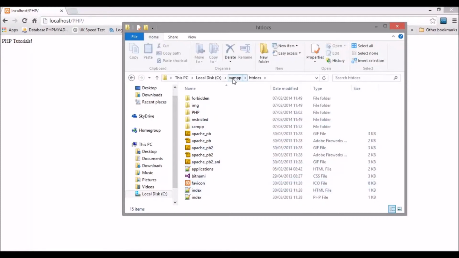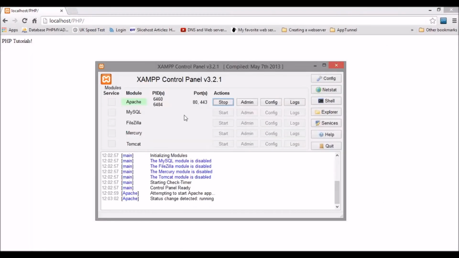Once you're in the XAMPP folder and you're in htdocs, just right click and make a folder called PHP. Once you've made a folder called PHP, you will then be able to access that, providing you are running Apache, you have got it started and you haven't got any errors. Then when you go to localhost/PHP, remember, if you use capitals, you have to type capitals into the bar. So in this situation I've gone to PHP and I have a file in here.